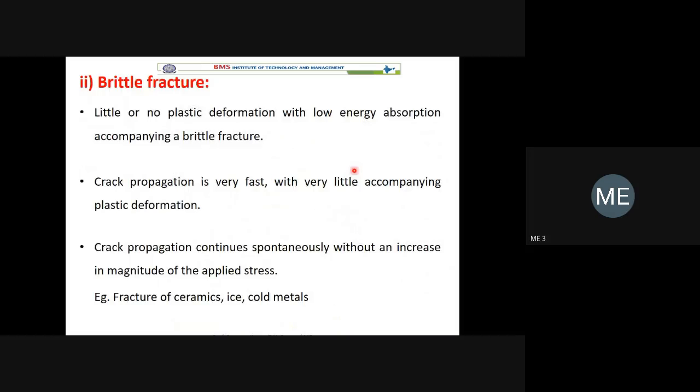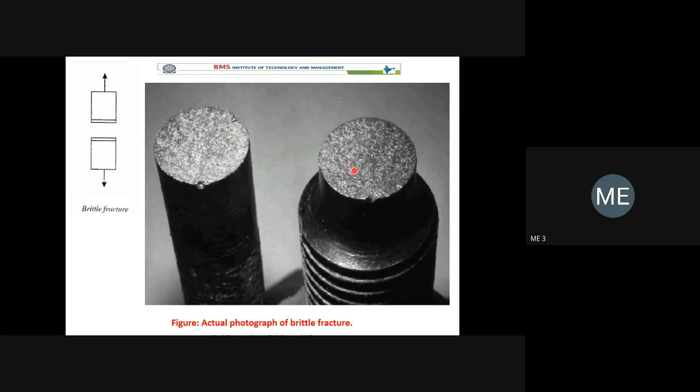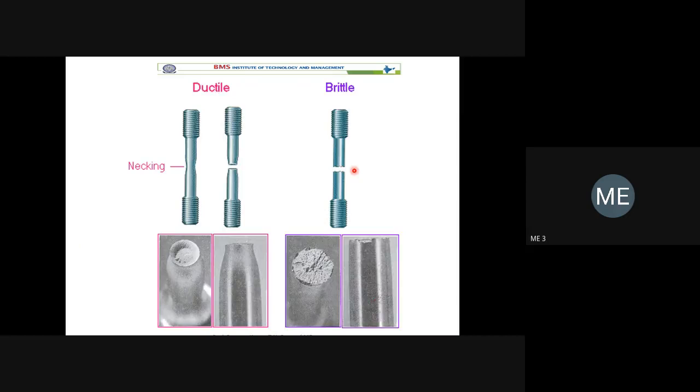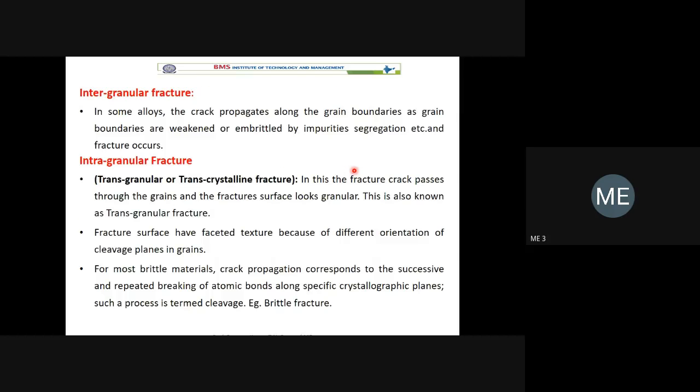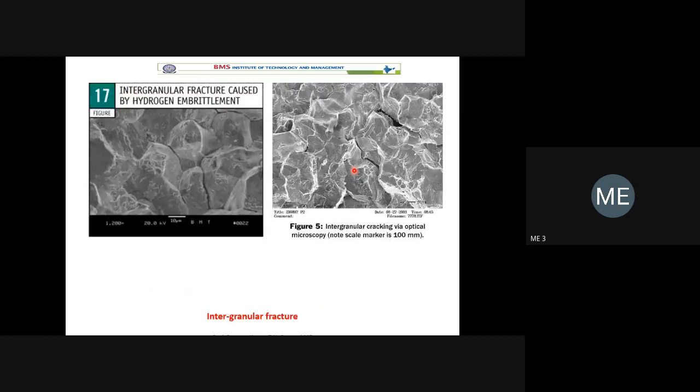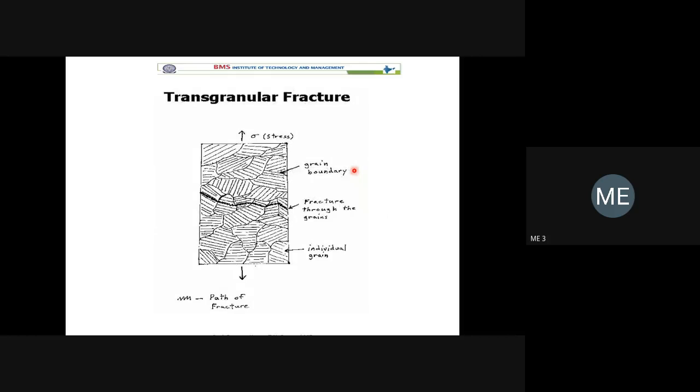We are talking about brittle fracture. Finally, we are talking about the Griffith theory of fracture, which describes the phenomena of brittle fracture. There are many theories. One of the well established and accepted theories is the Griffith theory of brittle fracture. Again, you can see there are two surfaces. Finally, these two surfaces will be joined together. Now I am telling only the fundamentals required for our derivations. These things you have already studied.